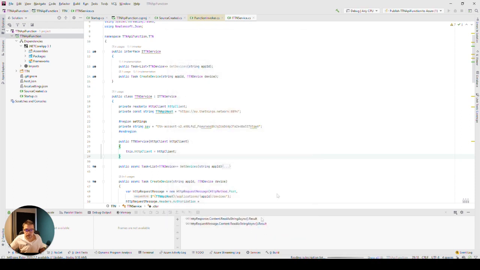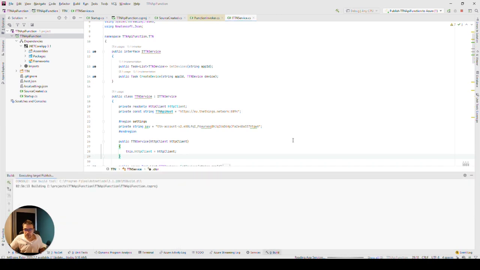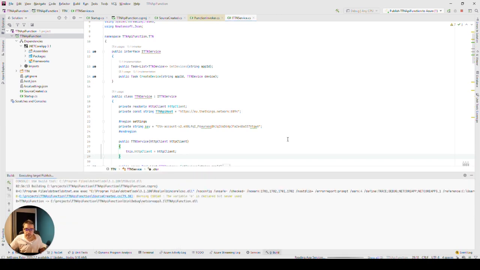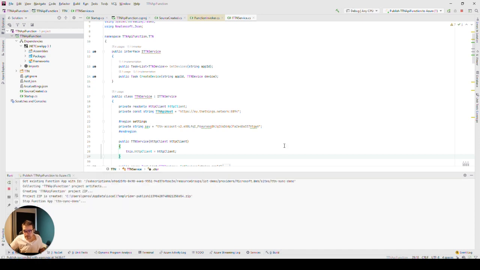If I click run, it should deploy the application to Azure Functions and start the application straight away. Okay, now it's ready.